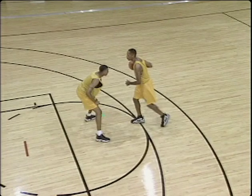A change of speed in dribbling is such an offensive weapon, and everybody should be able to use it. What you're going to see here is that the players are going to change the speed. And we used to set them up by hesitation or stutter step. And right here, there's a hesitation. Okay, I'm going to show you this. Look how the player stops. The defender is frozen for an instant right here. He's frozen. He's watching the ball. Now he's got the defender flat-footed.